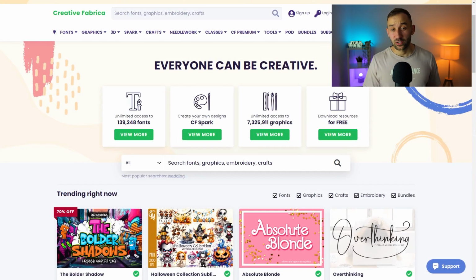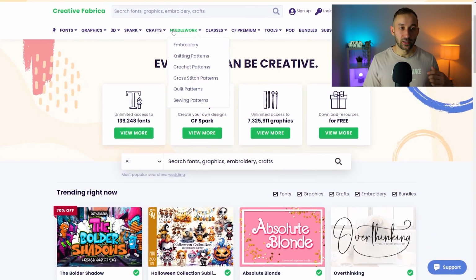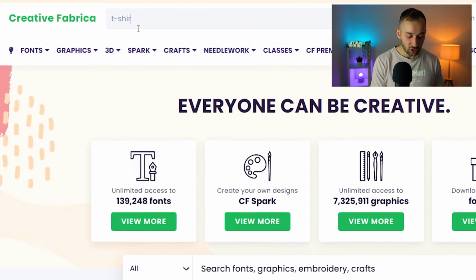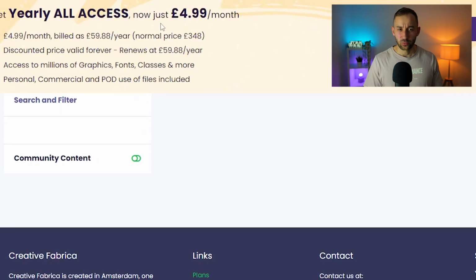In the 3rd place, we've got Creative Fabrica, which has a ton of different free t-shirt mockups. And they do have a subscription plan, but you don't need to sign up to it to get access to their freebies. I've purposely logged out of my account right here, so you can see this authentically. And all you have to do is type in t-shirt mockup into the search bar. By the way, I used a hyphen right here because without the hyphen, you tend to get less results for some reason.